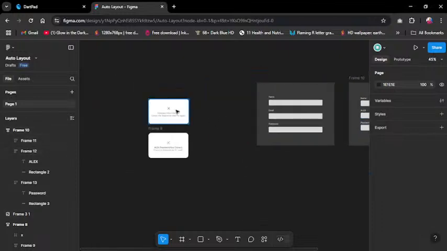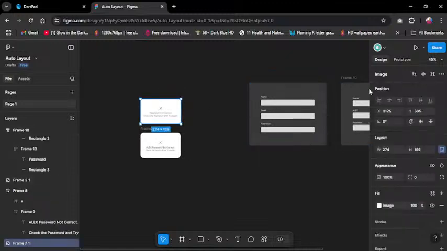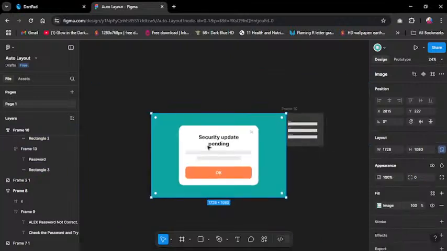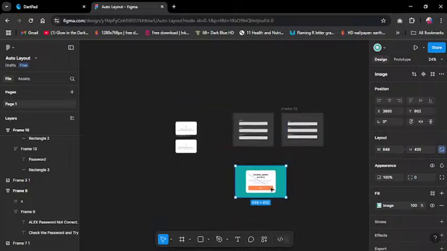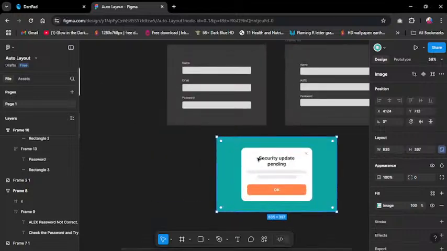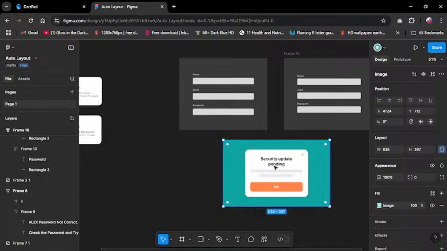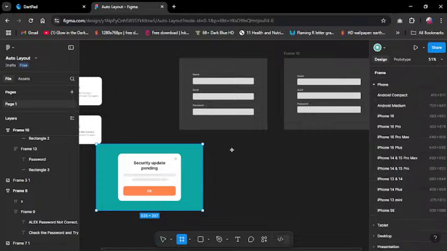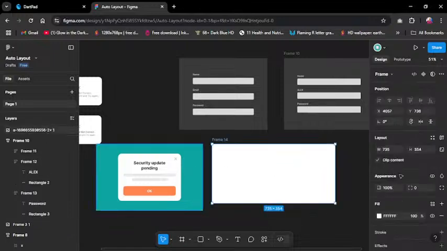So I need you to recreate this. I'll send it to the group. Recreate this, and then from this knowledge, you can also go ahead and recreate this other one, which I brought for the class in the previous class. So I'll send the three of them. This one now, you see security update, you write your name here. Or after this class, I'll just quickly recreate it. Or maybe let me just quickly recreate it now. I'll start by giving it a frame. Let me check the width and the height.